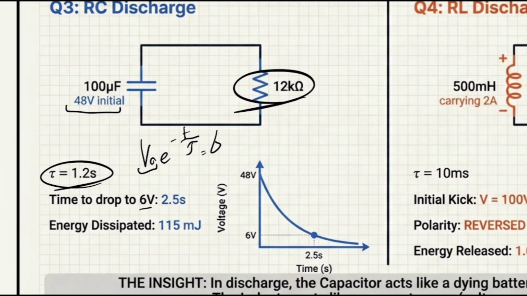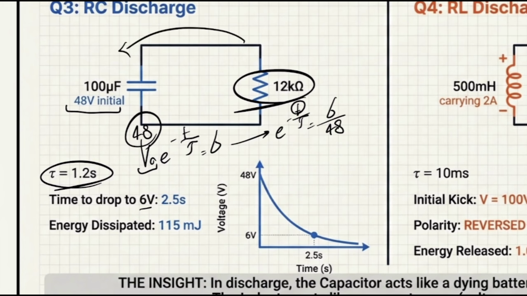So my V0 is going to be 48. And if I would like to find my e to the power negative t over tau, I have to divide 6 by 48 itself. On the other hand, the real question is how I can find the t itself. An important part is that you have to consider that your voltage is going to be negative, because it's flipped. At this point, we had the charging like this one, but this discharging would be like this.